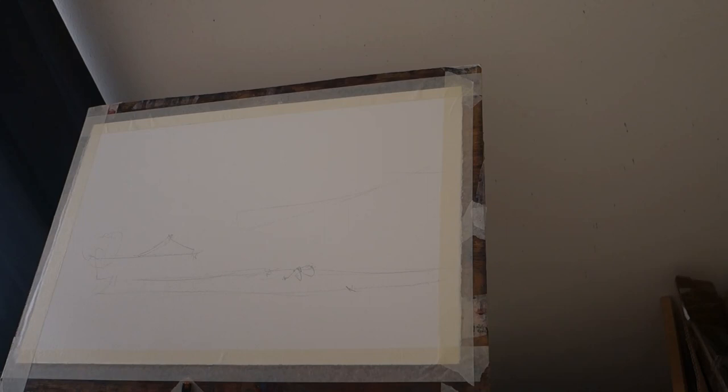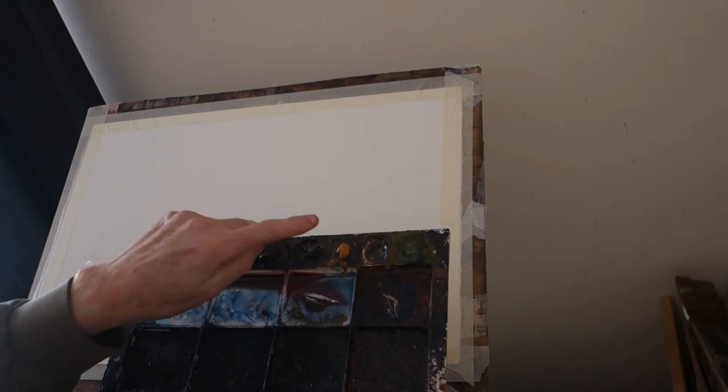Shouldn't have done that. Squeezed out my two blues, cobalt and ultramarine, primary, yellow ochre, and the bright yellow, I think that's Windsor, and I'll put a bit of turquoise in there. That'll do for this. I'll try to get it all done in one hit as well, hopefully without the drying time stuff.